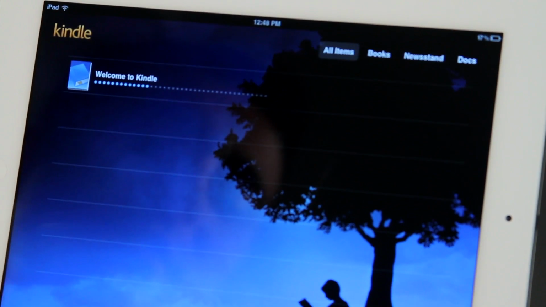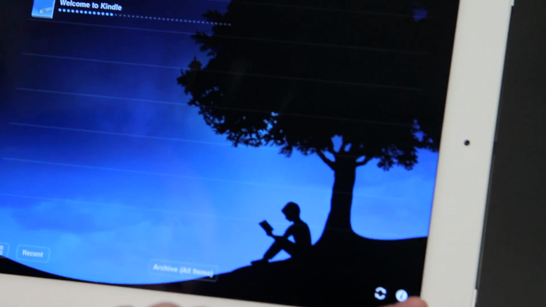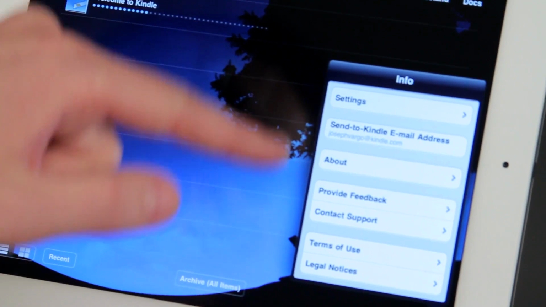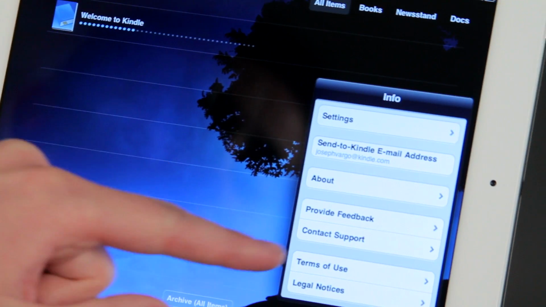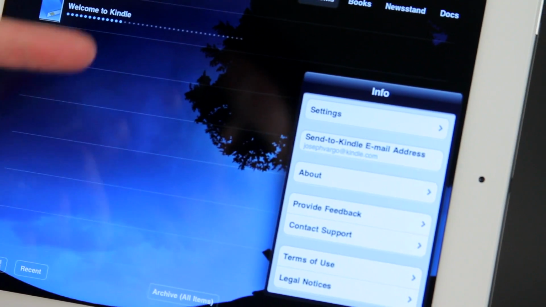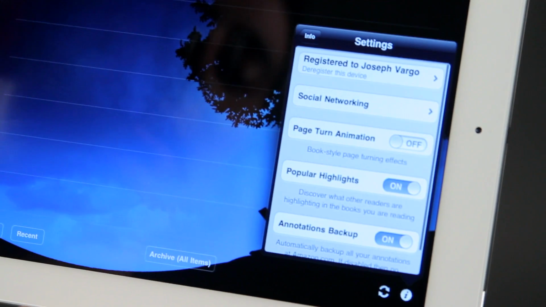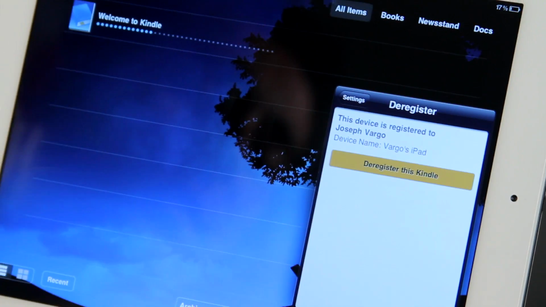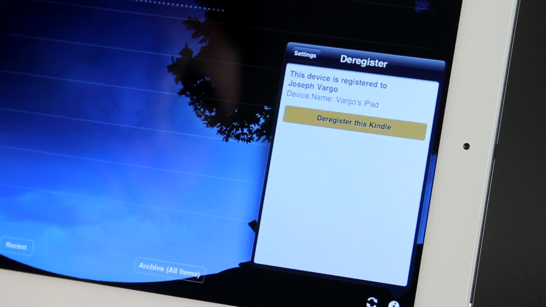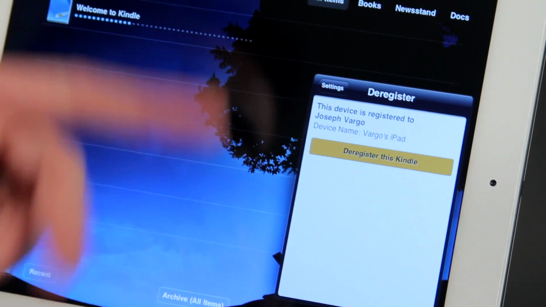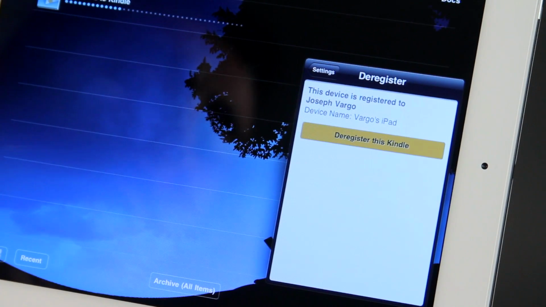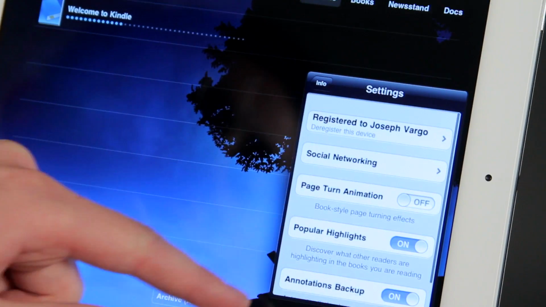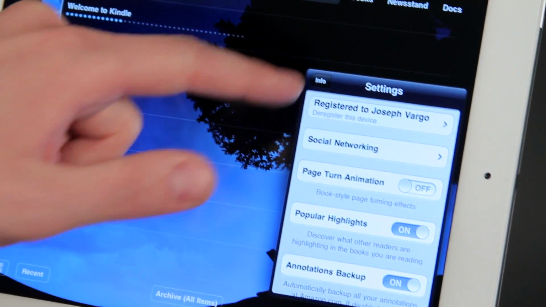But if someone else is already logged in, if you click on this little i in the corner, it's going to give you more information, and one of those is settings. You can see that I'm typed in here in my Kindle app, and it remembers who I am. So you go into settings, and then it says it's registered to me. I can deregister, which is what you'd have to tap on to remove whoever had logged in before. And then after that, it will let you put your own registration information in, your username and password from Kindle. You have some other options you can change, like animations and highlights, things like that.